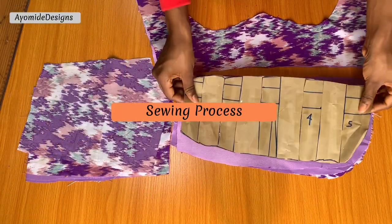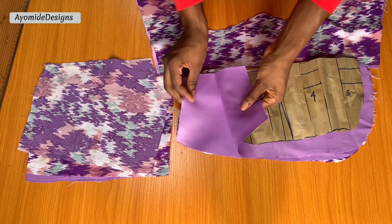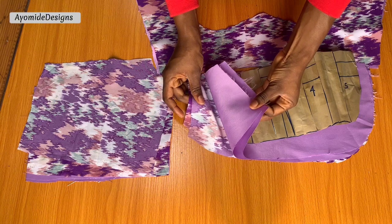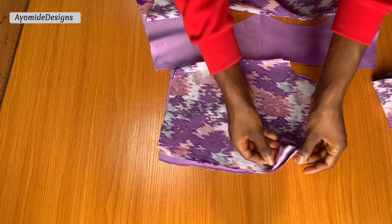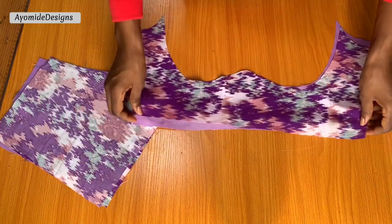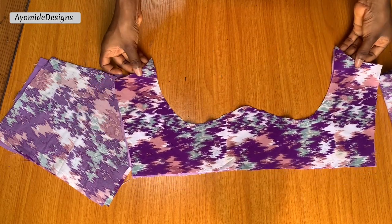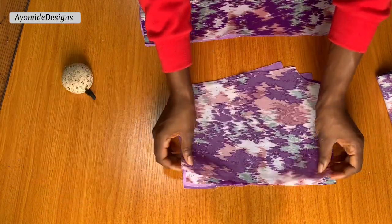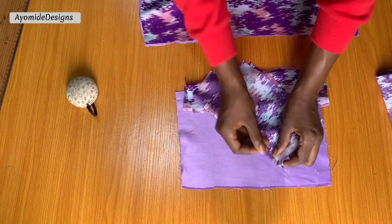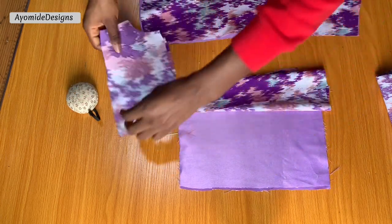To get started, these are all of the fabric pieces that I've gone ahead to cut out. This is the cup — I have the lining and the main fabric for the cup. I split it into two along the center front, so you'll have two separate cups. For the back I've got my main fabric and the lining, and this is the remaining part of the front. I cut out lining so I can achieve a clean finish. The first thing I'll do is sew in my dart along the back — for the front I closed that on my pattern, but you can also sew in your dart on the front if you prefer.